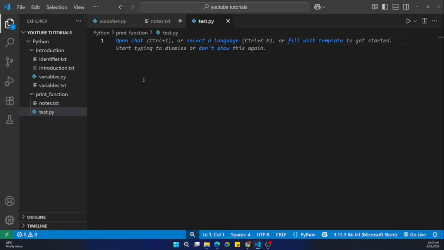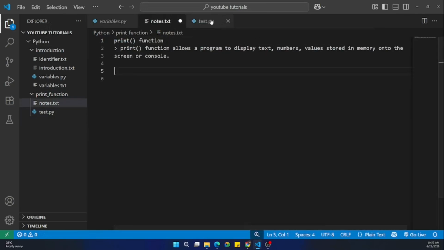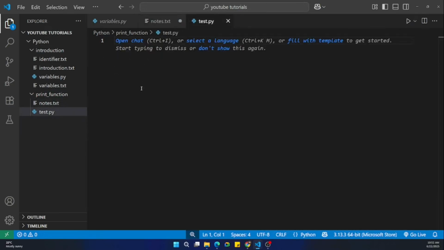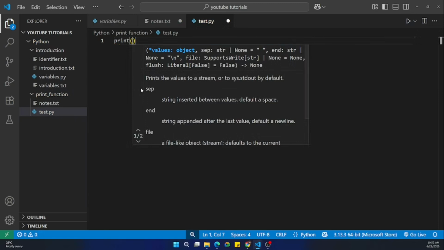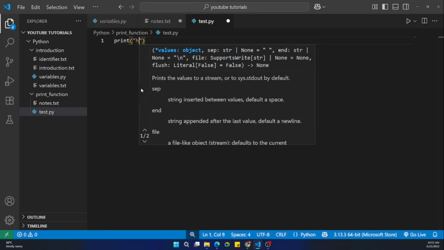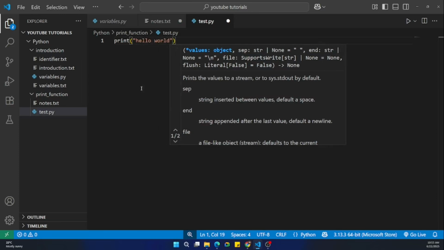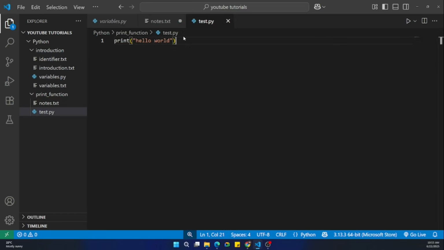The print function, we've said, is used to display text. So how is that possible? This is what is happening. I can write print, bracket. This is the syntax of the print function. It usually has brackets in front of the keyword print. Then I can write text. So how does it display text or a string? I can just add speech marks here and say hello world. This is used to display text.